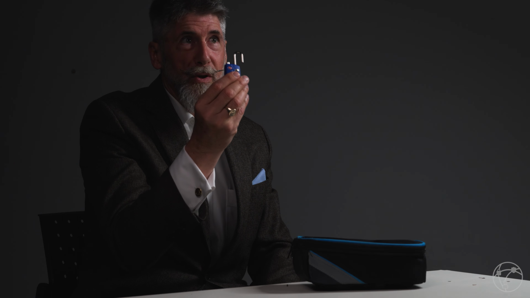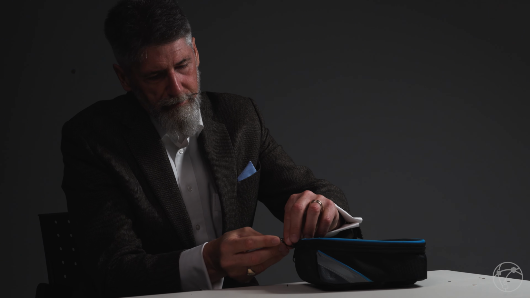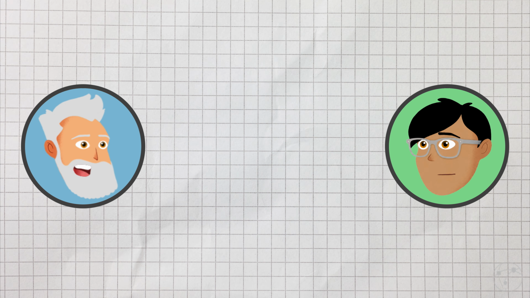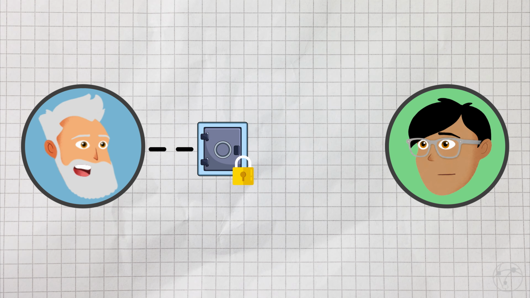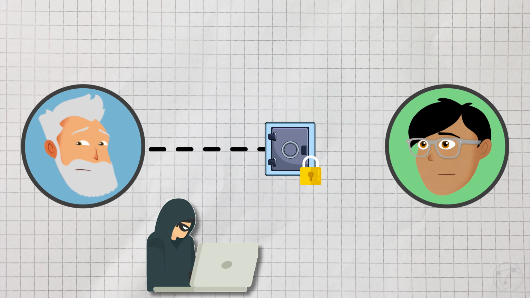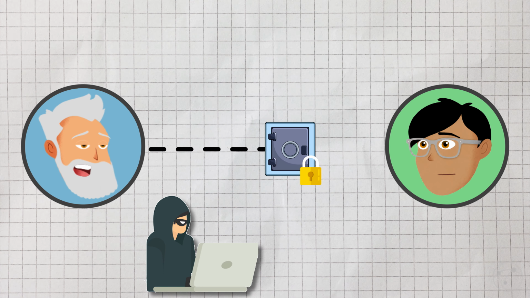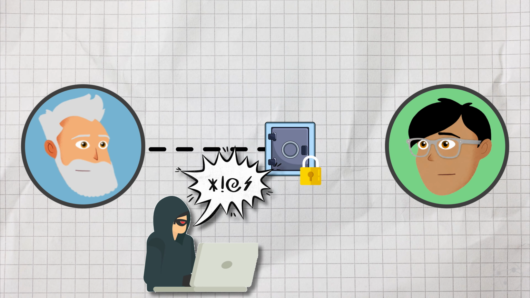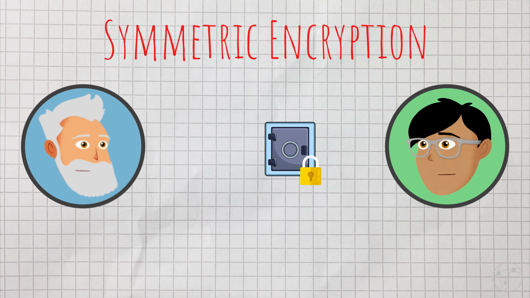With symmetric encryption, what we would do in theory is place this note into this case, along with this combination lock, and then share the combination with each other. If, as I'm sliding the box over to you, someone intercepts it, they wouldn't be able to open it because they don't have the combination. This is essentially symmetric encryption.